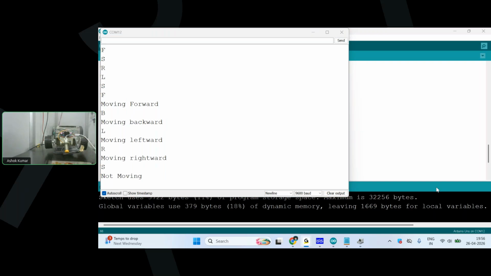Bhupender, in my case, this motor driver overheats every time. Why? Because you are using L293D and I'm using L293 A10. That's the difference. I mentioned this yesterday also. You must use L293 A10 because it has the power to cater to a high amount of current also. In your case, you are using L293 A10 only. Still, it's happening. So maybe you are connecting it in a wrong way, right?